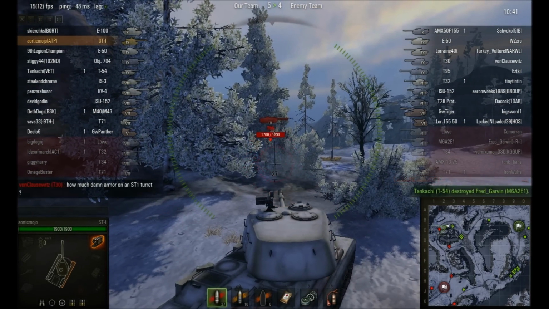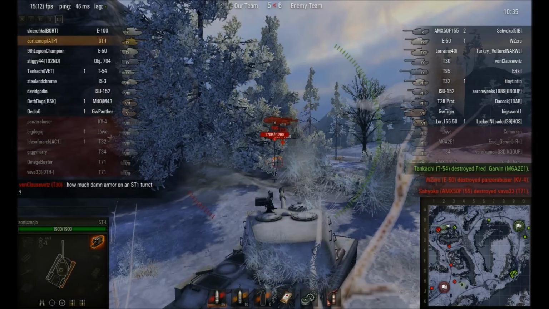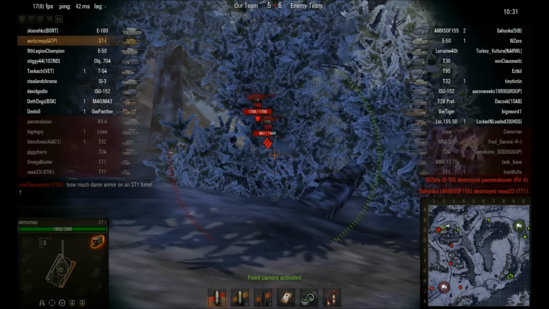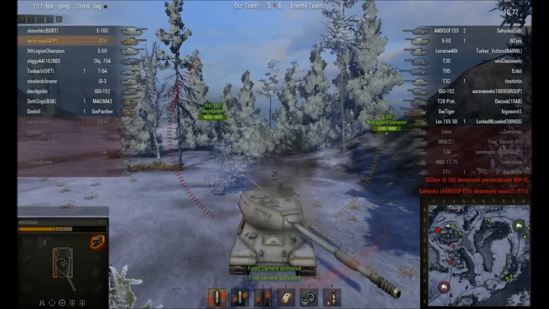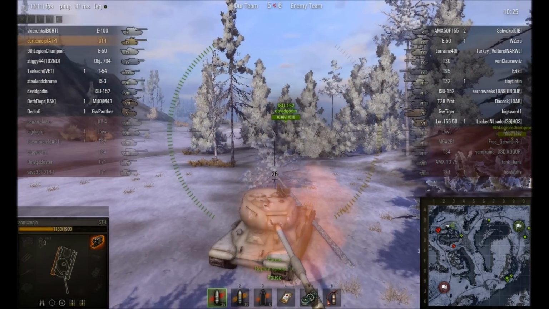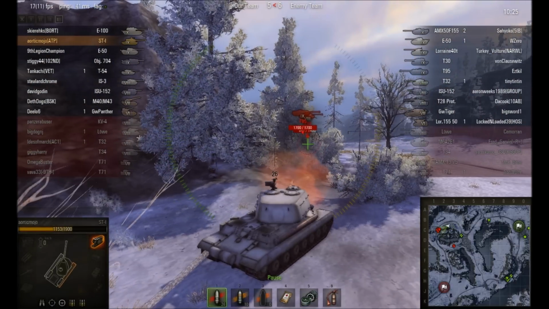Shot from the T-95, and there he is. How much damn armor on an ST-1 turret? Penetration. Got a shot on him there. That was just in the tracks. Another bounce. Finally take the first hit of the game. Where was it? Oh, somebody finally managed to hit that cupola. But how many shots have I taken so far?